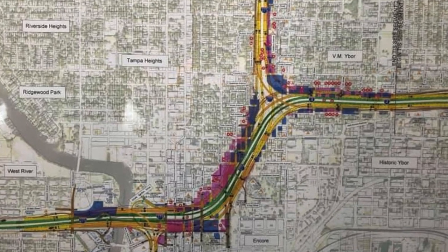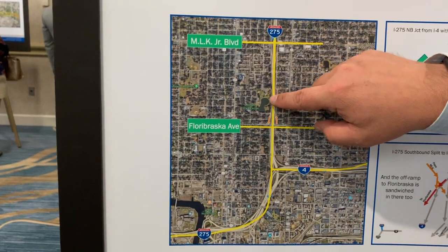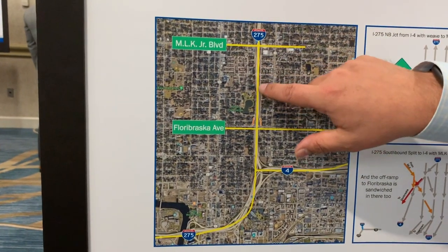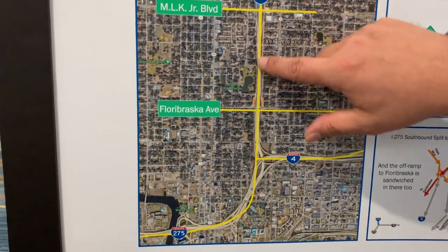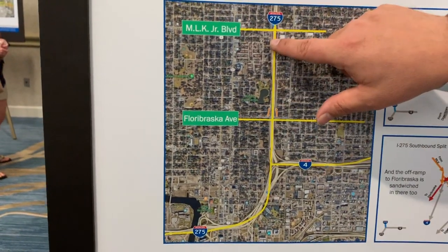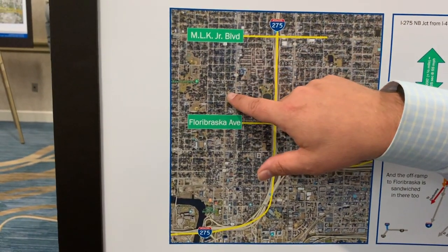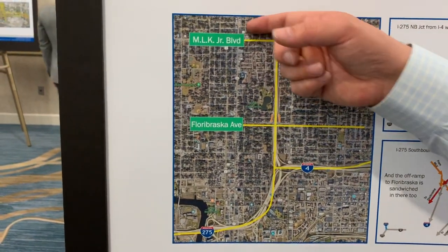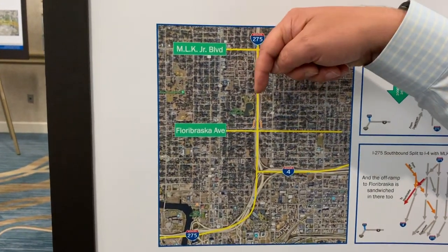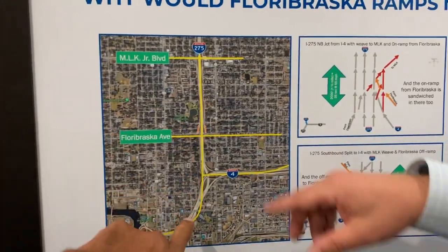On the western side, we're going to reconnect a frontage road that currently dead ends just south of Martin Luther King, that would connect down all the way to Emily Natalie and in front of the park area. So you provide a connection for an exit from MLK back into the neighborhood, which currently would have to take Martin Luther King and filter through. We can punch straight through instead of having to deal with some traffic congestion along Central. And it would stop at Floribraska? You got it.